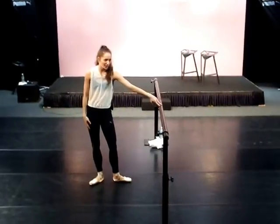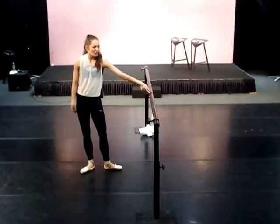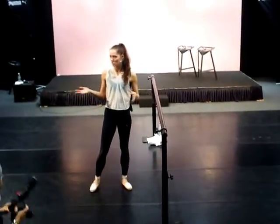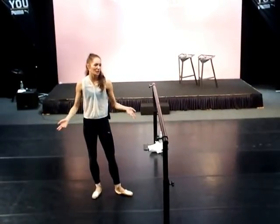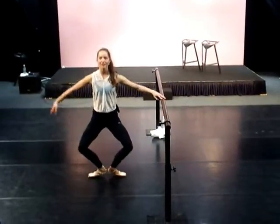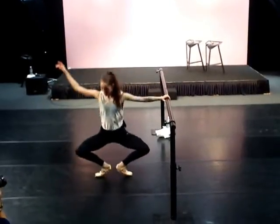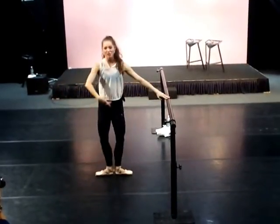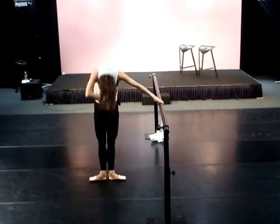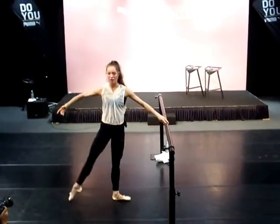So we start with plies in any ballet class. Plie means to bend. It's kind of like the ritual that you start your day with. Most of your teachers don't even give you a combination — they'll just say 'plies' and everyone does whatever they want. So I would start at first position with my arms down and plie, keeping my heels on the ground for as long as I can, releasing them for an extra stretch, and doing a grand plie — which is actually a really good stretch. And then port de bras front to stretch out my hamstrings, roll through my back to come up, and then go up and back, and tendu to second.